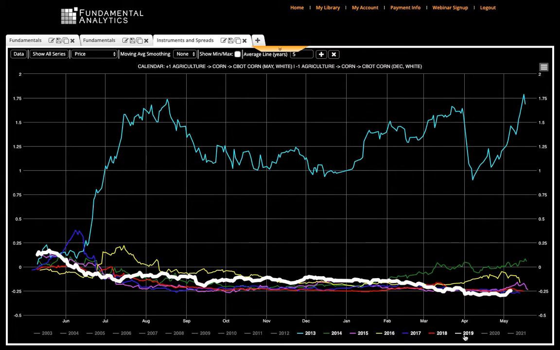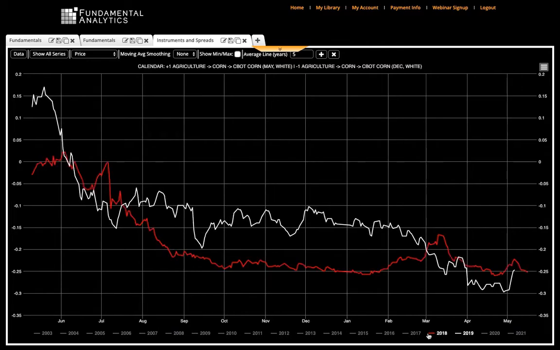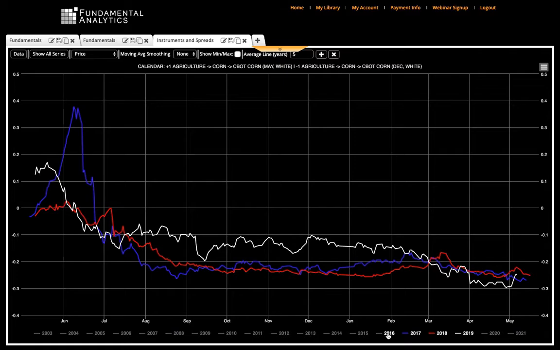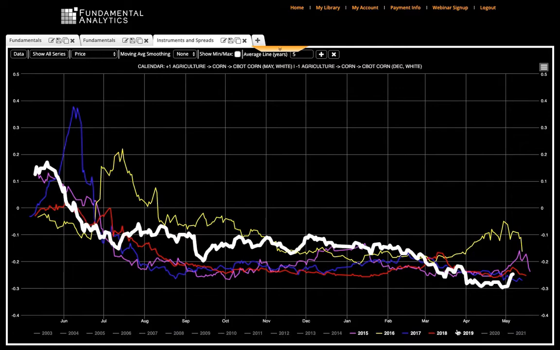One other navigational feature, if you just want to start with 2019, go to 2019 in the legend, hold down the Control key, and click it once, and it brings up just the 2019 data, and then you can back into the previous years, 2018, 2017, 2016, and so on. This way, the user can easily see the most recent years, or as many as they would want by removing previous years and adjusting the scale accordingly.